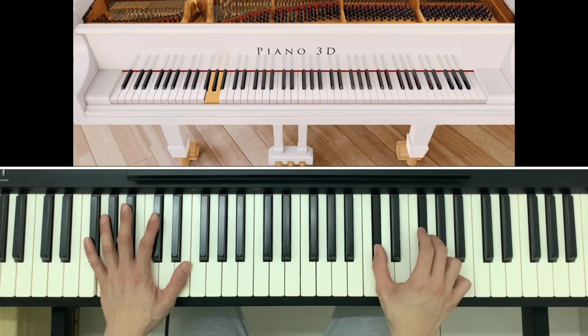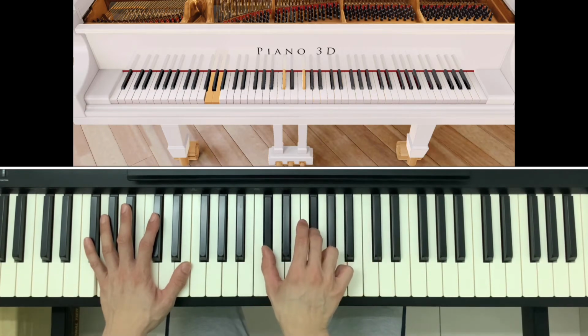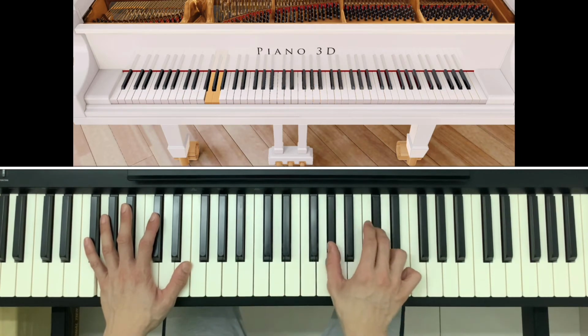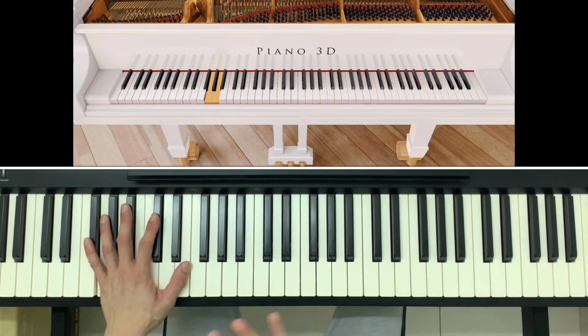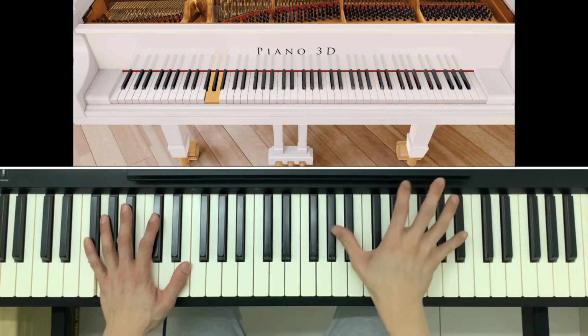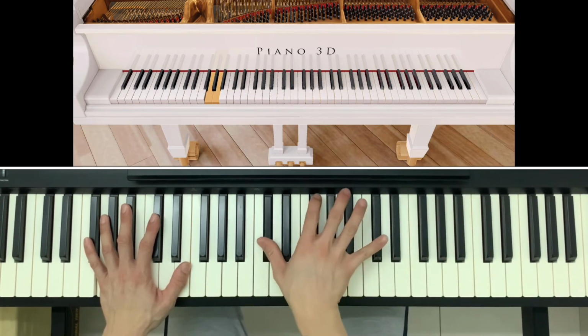Okay, the next element, you try to play 2 notes together, but skip the black note in the middle. Yeah, just like that. Together, but skip the middle note. Make sure you have 1 black key in between. Yep. And now, for the next one, you use the octave, 8 notes apart. Play it this way. That is also quite nice, right?